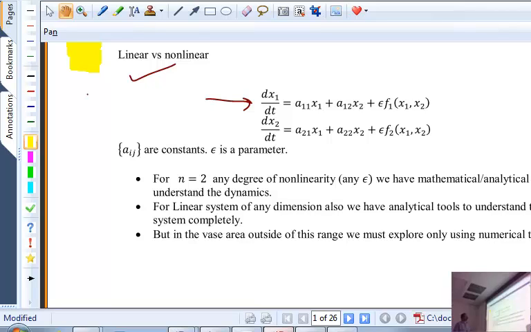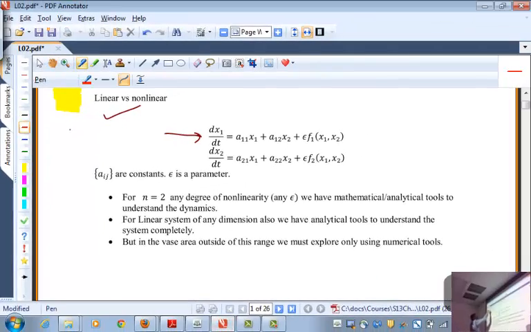So the first thing that I want to point out is this idea between linear and nonlinear models, and what is our current state of knowledge in terms of understanding linear versus nonlinear systems. So I've taken a 2x2 example here. We'll call that a second order system. There are two state variables, x1 and x2, and I've written this as two parts.